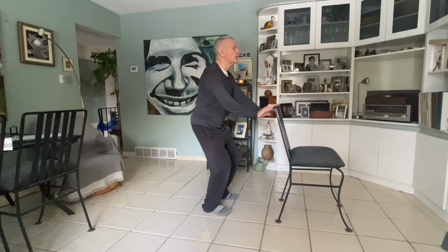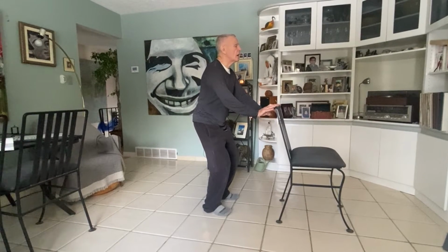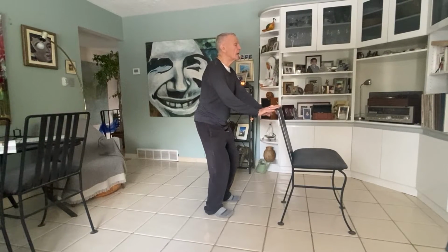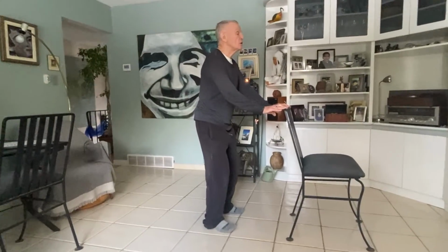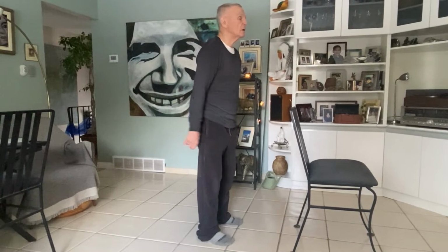And you know, this is such a different way to do this squat than I'm used to. It's a lot harder. I must be really working the muscles in my legs and in my hips and in my glutes. Because you know what? I don't think I can do another one. That's 3. That's good.